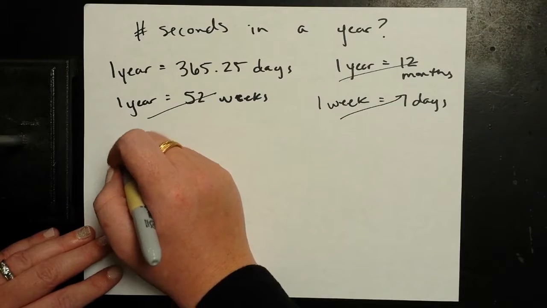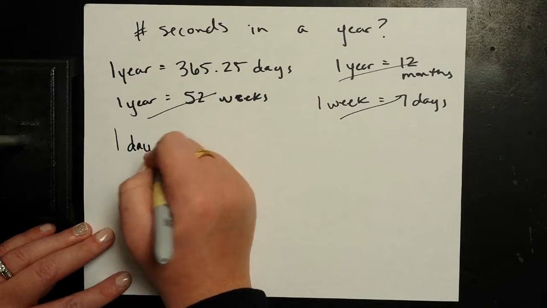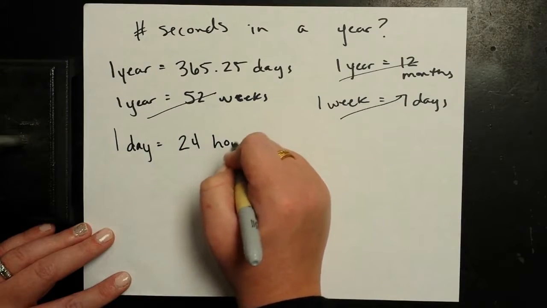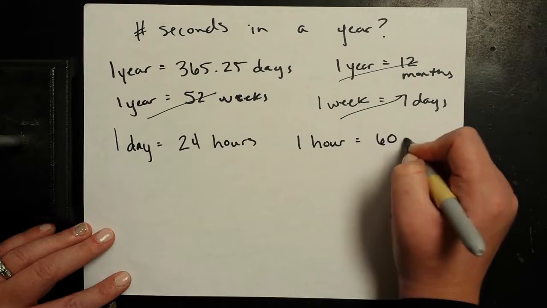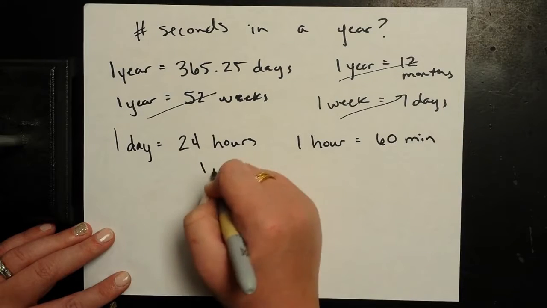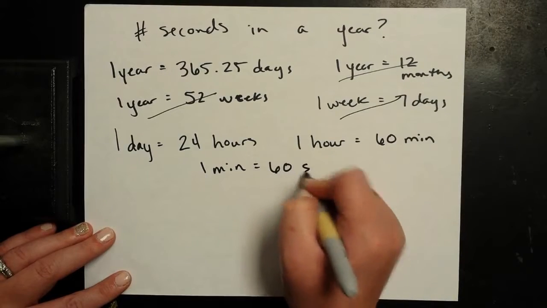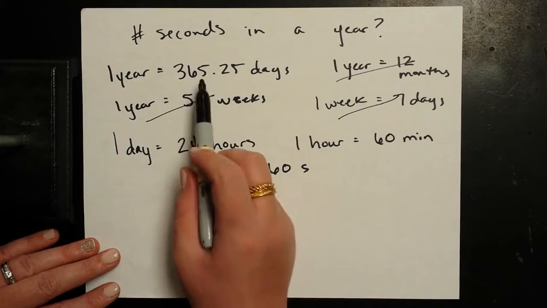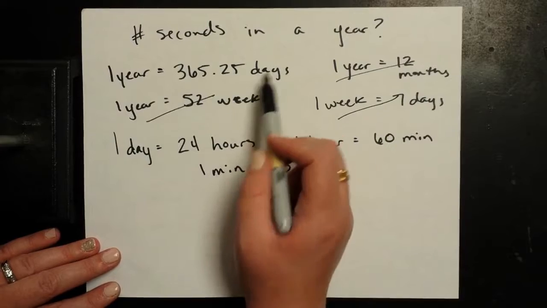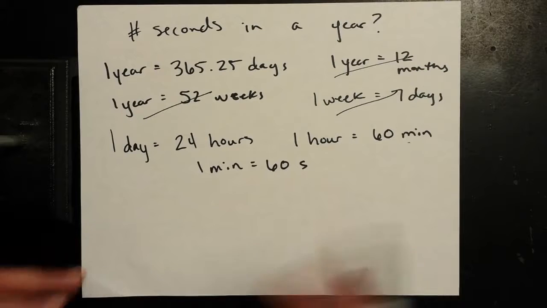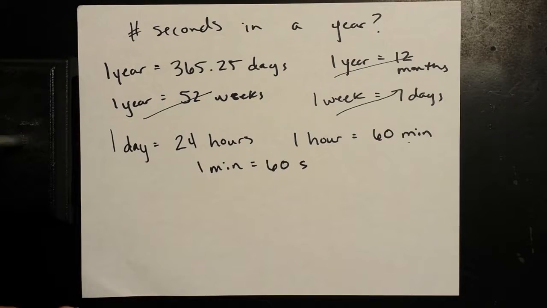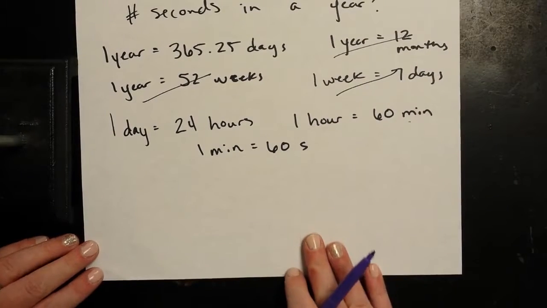So let's write some conversion factors for days. So 1 day then, I know is 24 hours. Okay, I know that 1 hour is 60 minutes. And I know that 1 minute is 60 seconds. So I can get out of years into days, days to hours, hours to minutes, minutes to seconds. Okay, and this is something a lot of you could have done in your head, but to keep up with units, we're going to use dimensional analysis.